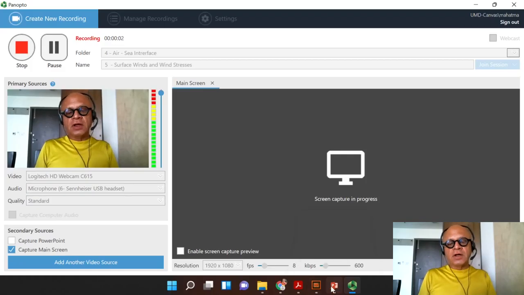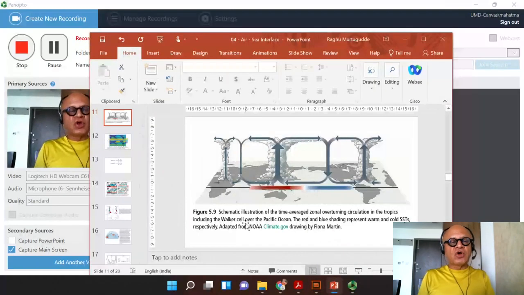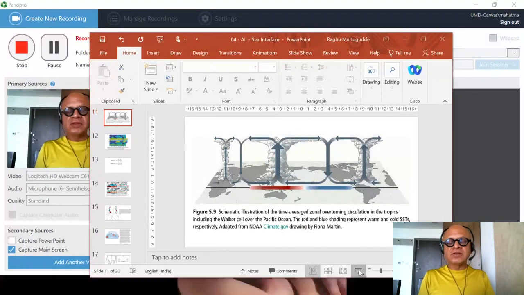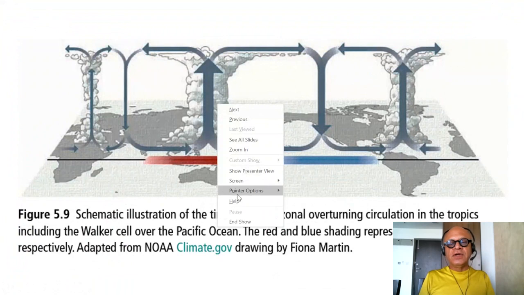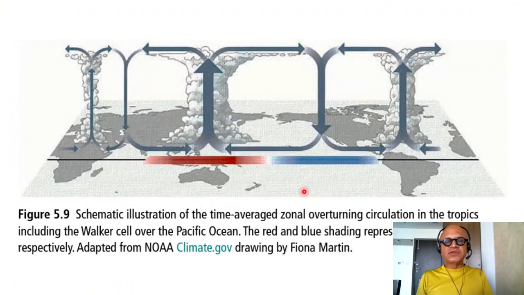Okay, since we are focusing on oceanography here, we have to come back to surface winds. But first, let's look at another aspect of zonally asymmetric regional circulation, which is the important Walker cell, which nicely connects also how the ocean forces the atmosphere, or how the atmosphere responds to the ocean forcing.